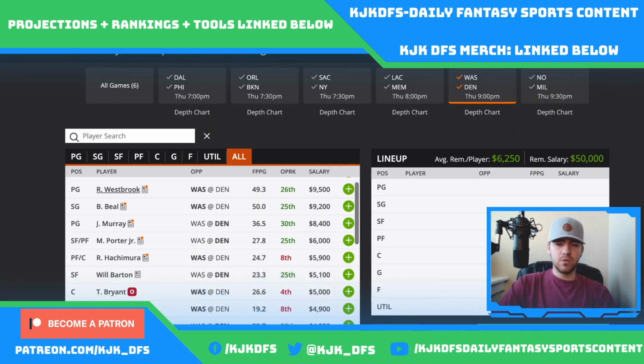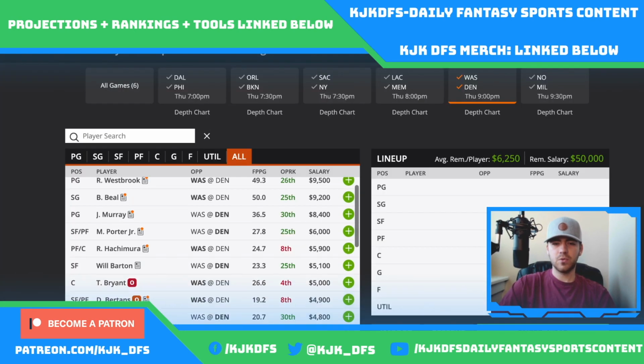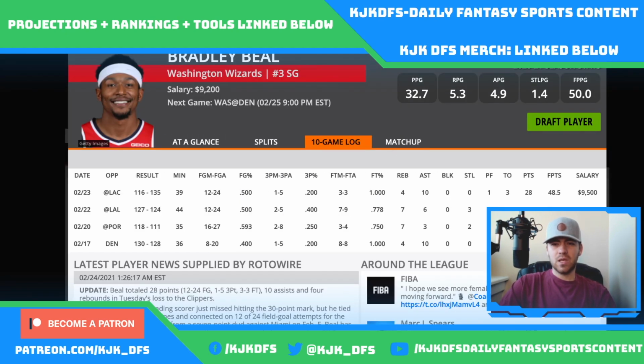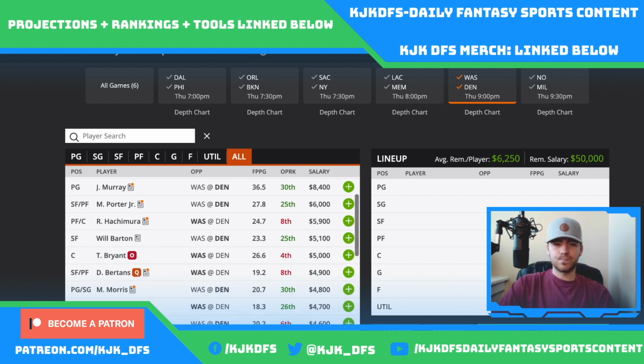Westbrook and Bradley Beal, 9-5 and 9-2. Westbrook did play on the back-to-back. Then they had a day off, so I'd expect him to continue to be in. And he's put up 61, 63, and 52 DraftKings points in an up-tempo game. This guy continues to be really close to triple-doubles, so I will like him. And Bradley Beal I like as well. It's a fast-paced game. You could play either one of these guys. You could play both, you're getting a little risky there. Most likely you're going to want to play only one in each of your lineups.